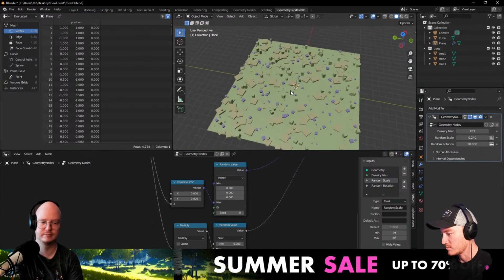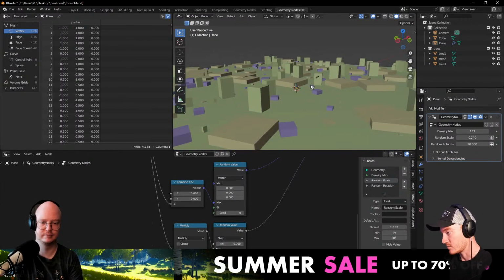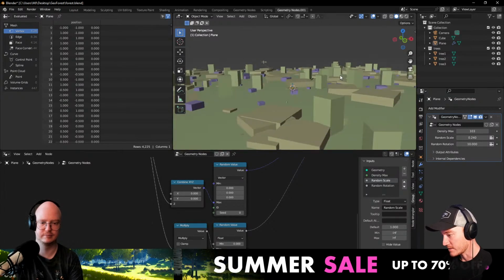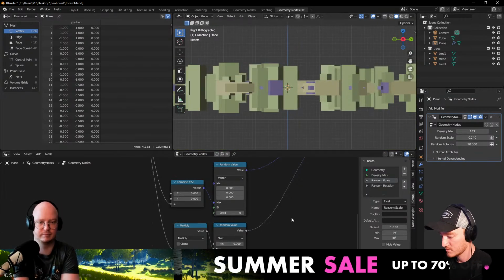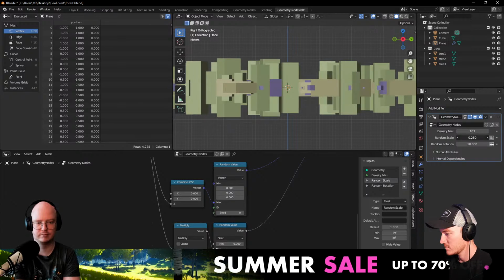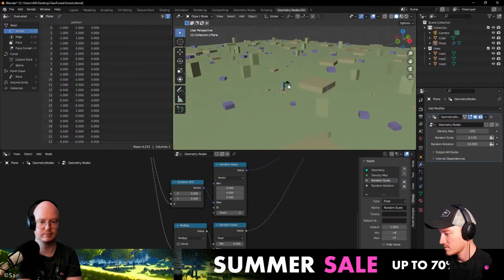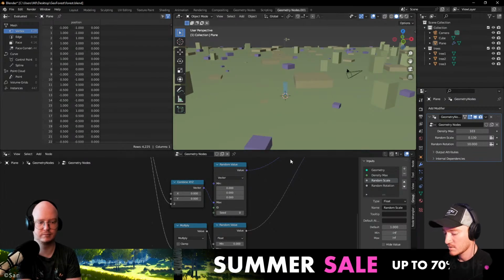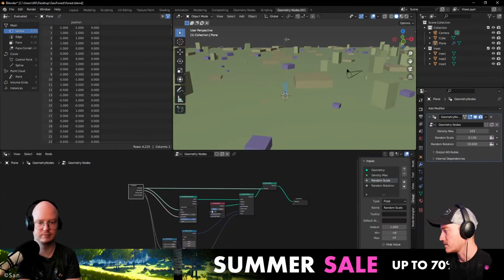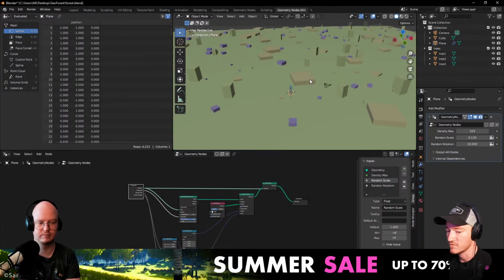It's populated with a little more trees. So now we have a random scatter of everything. Might want to randomize the scale. Cool. I mean, this is really the basics of our scatter system for now, I think.